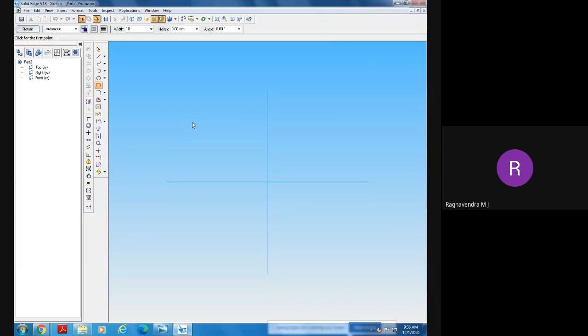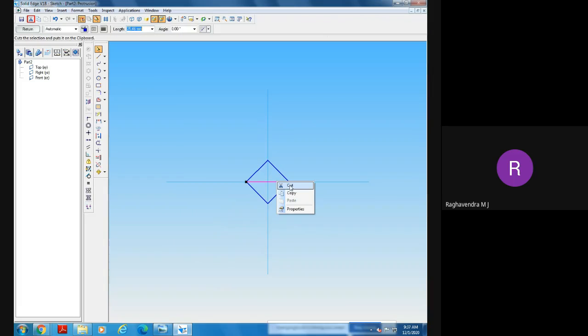Width is 18 and height is 18, and let us take this at 45 degrees. Place it. Go to line option, draw this diagonal. Go to move option, take the center and place it exactly at the center of the plane.